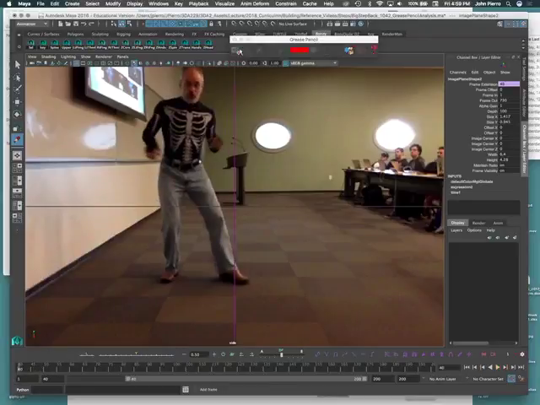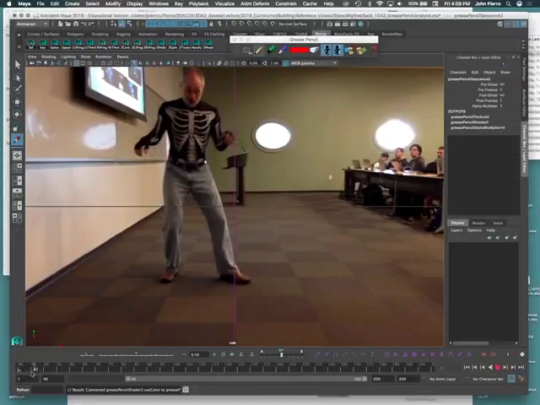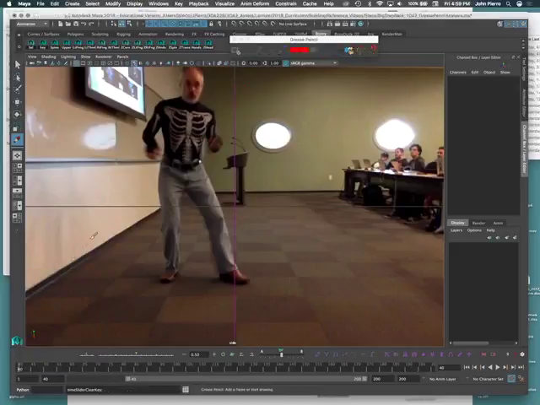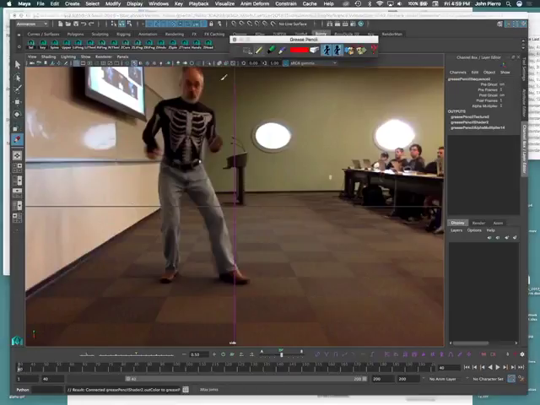In order to start drawing, you just hit your plus. If I want to turn around and analyze this pose, I will hit my plus tab here. That'll give me a key, and now I can start drawing. By default, it'll just give you whatever it's set to. Notice that these tools are active now. Before, if I delete this key, they're grayed out. Unless you have an actual key to draw on, they will be grayed out. You won't be able to select them, so you hit plus to create a key.